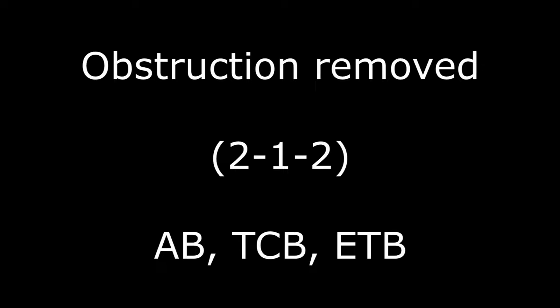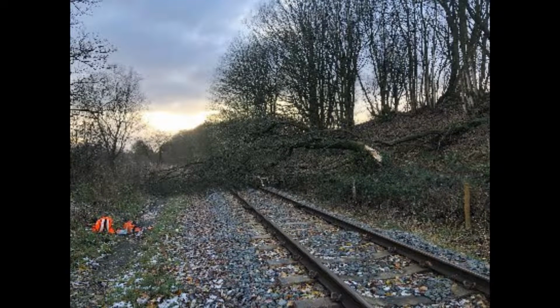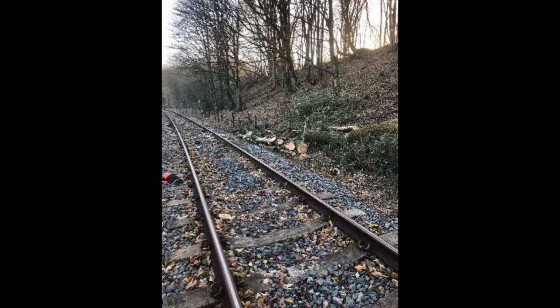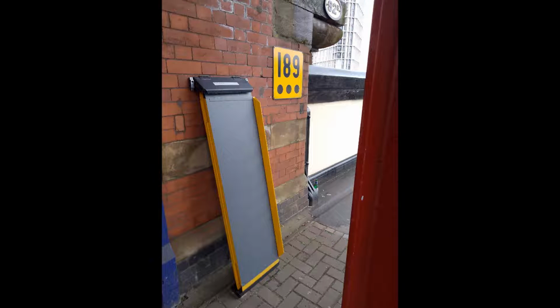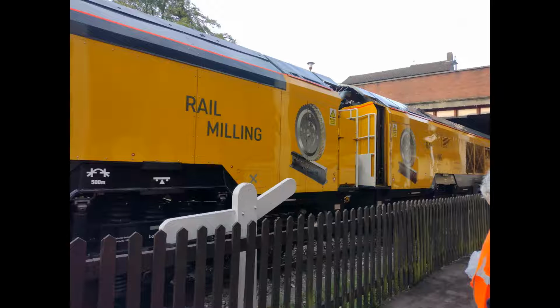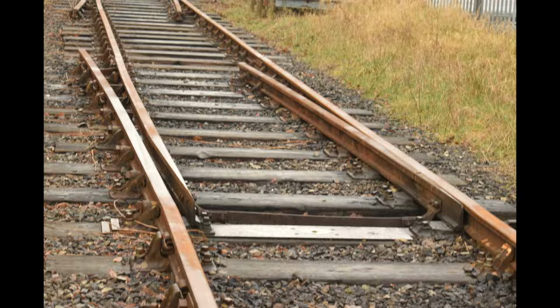To cancel a train. So we might have told a signaller in the next box that a train's coming, and then for whatever reason it's not. So we'll cancel it, which is a 3 pause 5. A good way to remember that is "not going". So train not going, 3 pause 5. Not is 3 letters, so 3 beats on the bell, and then a pause, and going, which is 5.